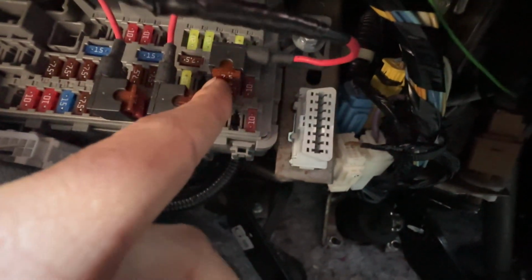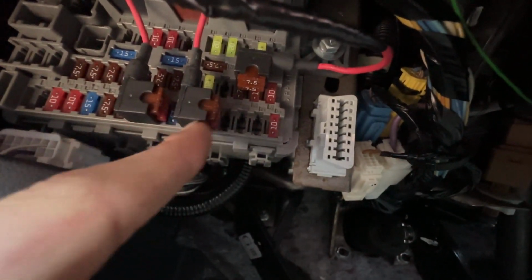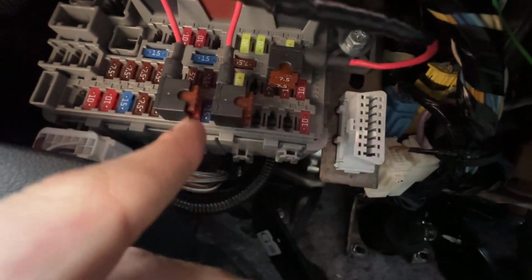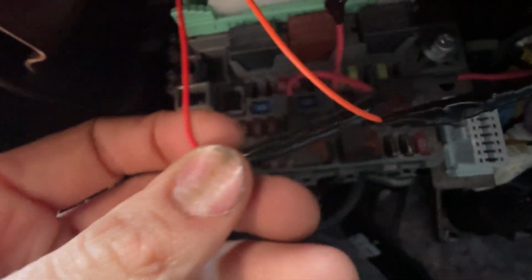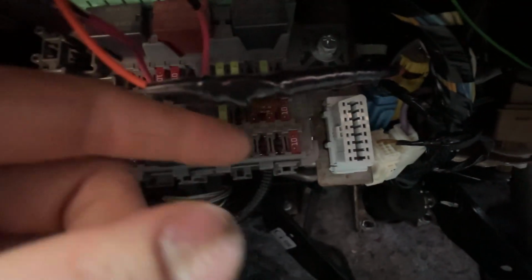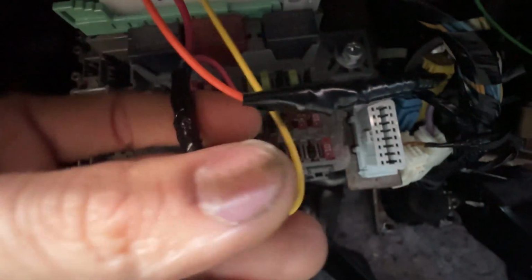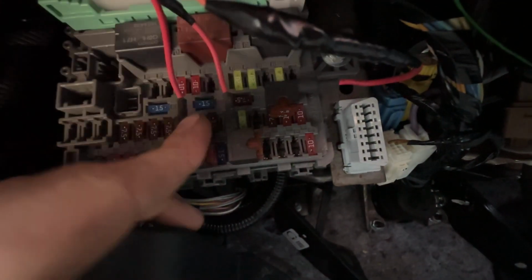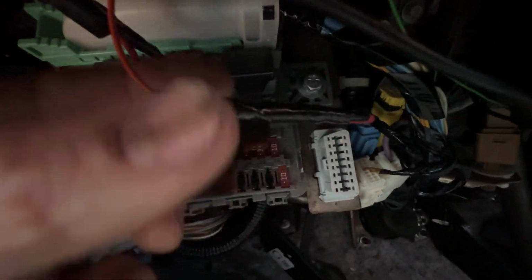Now under here is where I have the expandable fuses. This is going to be your dimmer. One of these is going to be your memory. And I can't remember, I'm sorry, what the other one is. But you have the orange wire coming from that harness, and you have the red wire coming from that harness, and this one I believe is going to be the yellow. Okay, all right, so that's your yellow, orange, and red that are going to be split into 3 expandable fuses, which I also used solder sleeves on and electrical tape.